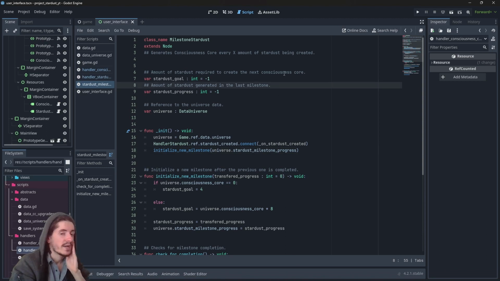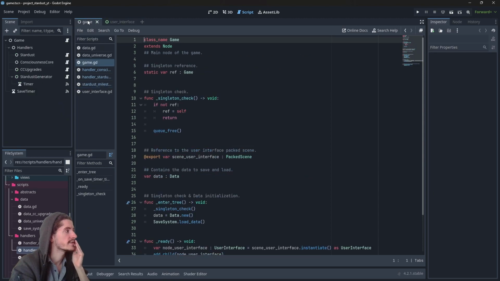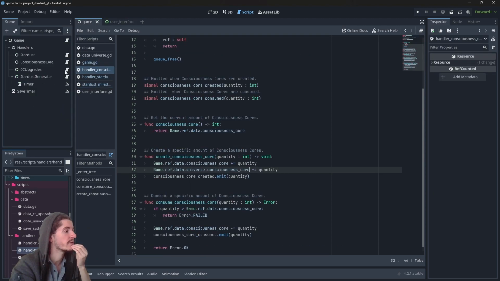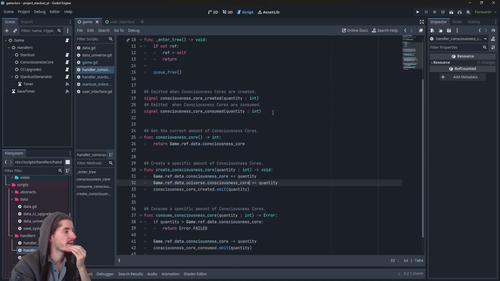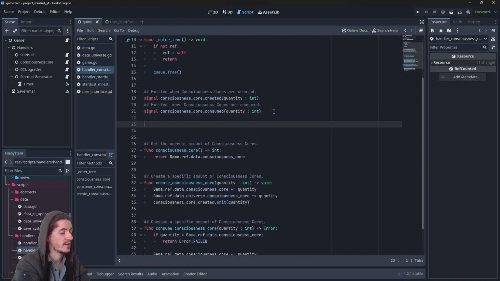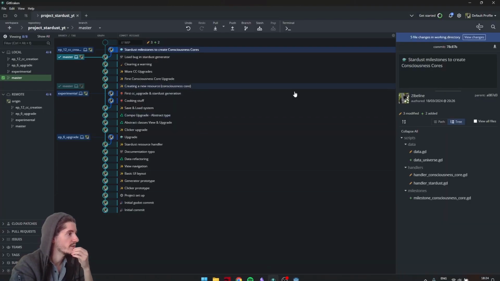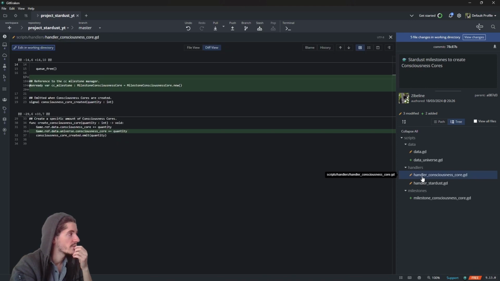Now we have created this milestone object which will be running in the background. So we need to initialize it somewhere. And I think the best place at the moment is in the HandlerConsciousnessCore. So here, I actually want to create a new variable. I think it is onready. Did I put it onready? Yep.